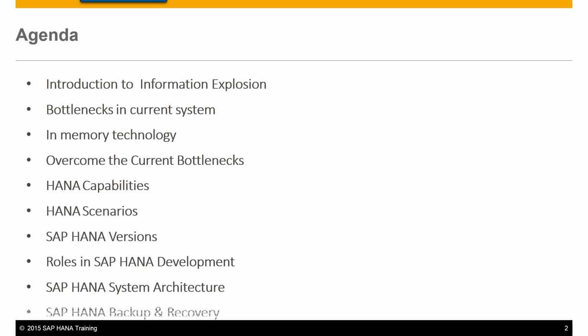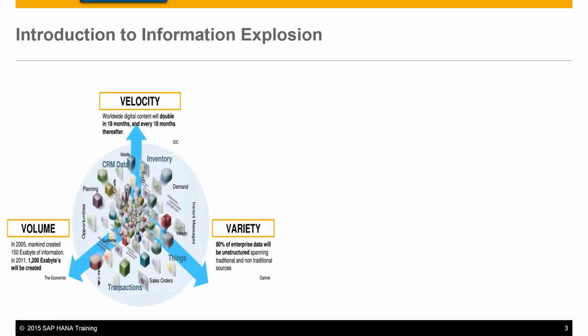Okay, so when it comes to the information explosion, the current digital world has been populating data in different ways. Transaction data may be populated using OLTP systems, and analytics data is populated as part of analytical applications. Along with that, we have different sources of data. So first we have to analyze the volume, the variety or types of data available, and the growth of the data. By considering these three factors, we are going to discuss how information is available in the current world.